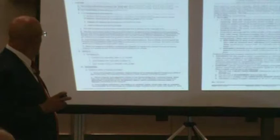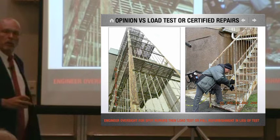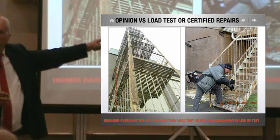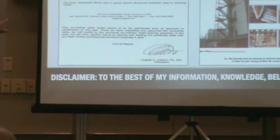And then you look at different states that have incorporated the fire escape repair into their website. This is Portland, Oregon, right? New York, who's inspecting these fire escapes, right? Who's inspecting other fire escapes? I'm hammer testing. See my 3-pound head? The structural engineer on this says fix one tread and scrape it and paint it. Right? This is his thing. Do these four things with scrape and paint it.